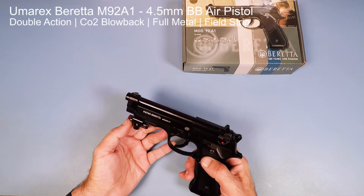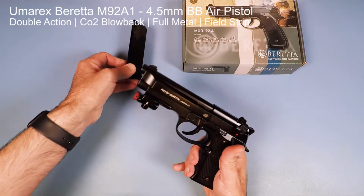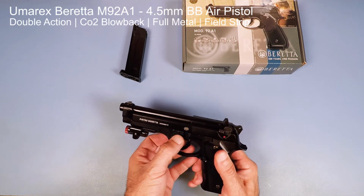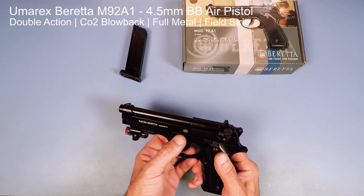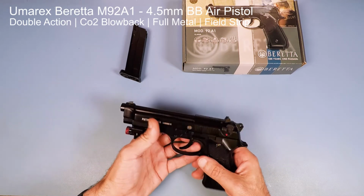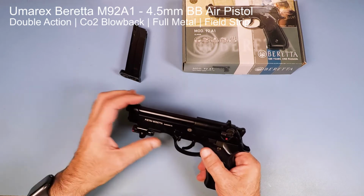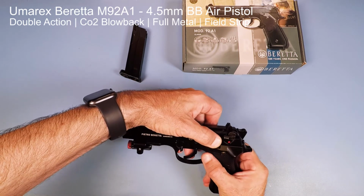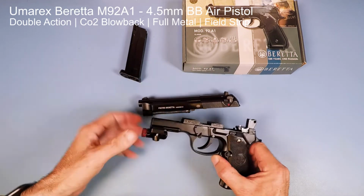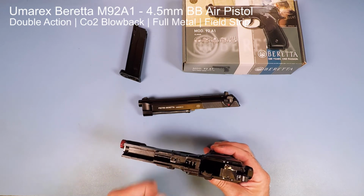But yeah, so let's go ahead and field strip this. Let's remove the magazine. And on this particular one, you can remove the actual slide by using this little lever here. Now you have to push this pin in on the other side as you do so, and then you can slide this cam, which then puts it into unlocked state, and then you can literally just pull the slide off the gun. So you can see here, from a field strippable point of view, it certainly is stripped down to remove the slide.